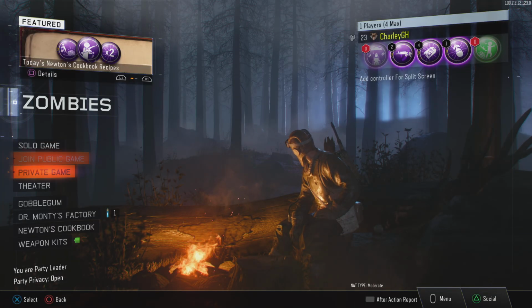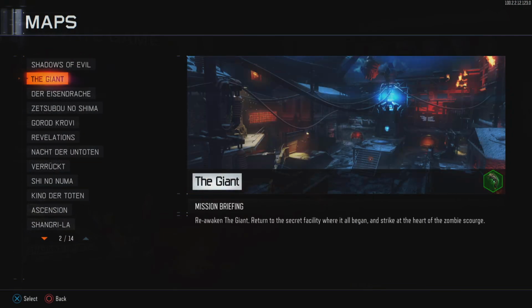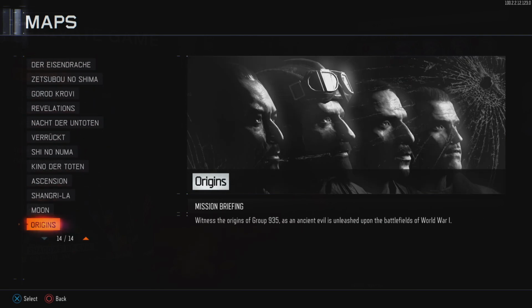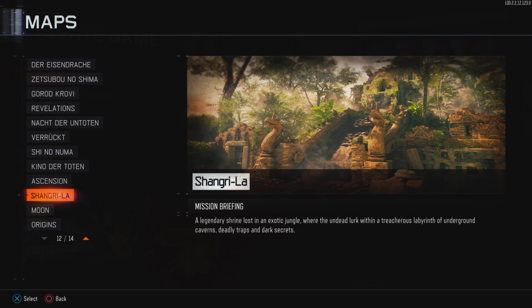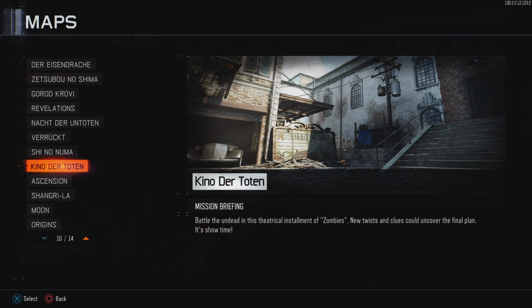Let me know down in the comments below what other challenges you want to see, because obviously there's what maps are there in this game. So I've just done the Giants. I'm not doing Shadows of Evil. That's way too hard. I've got all the DLCs. So I'm not doing the Moon Challenge. I am too bad. You've just seen it. I am awful. Whenever that boss turns up, I'm going to die. Ascension might be alright. I might do that one. Kino is obviously Kino. There's Gobblegums there. And I don't have a proper Gobblegum setup to do it properly. So that'll be fun.